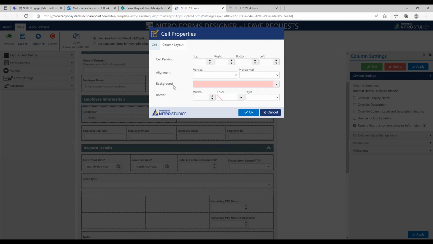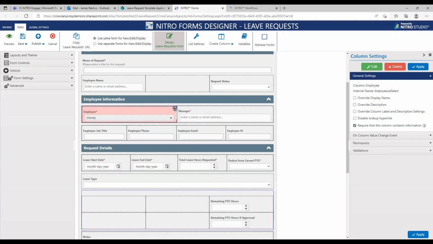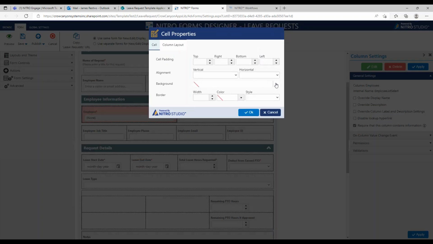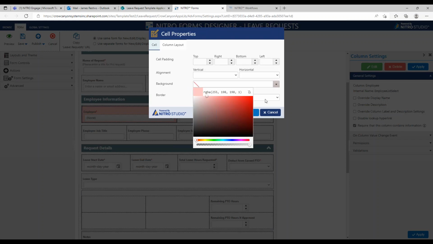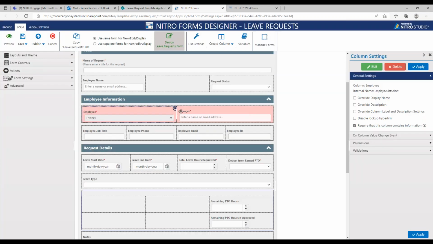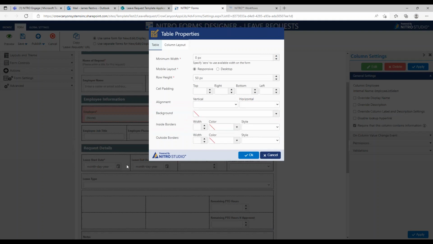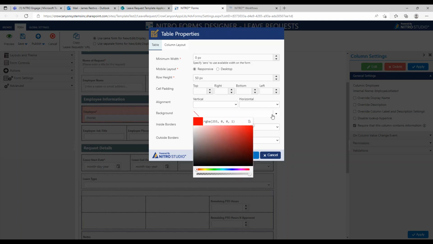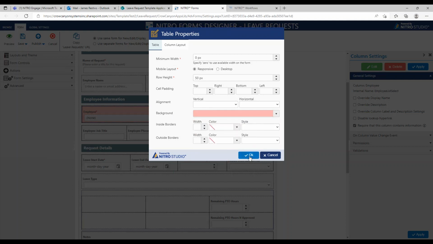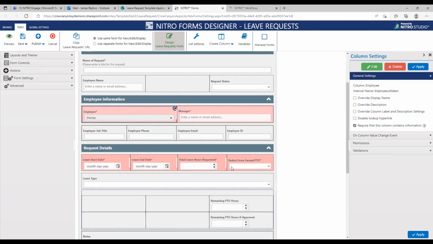This is a required column, so maybe we want to highlight this column on the form and make sure that people see it and fill it out. There you go. We can highlight that. We can do the same thing over here. It often pre-selects the color which I just selected, which is nice, so you don't have to remember that RGB color, because you can copy and paste it if you needed to. And you can do the same thing down here, and actually the whole table, and this is just a 4x1 table of 4 columns in 1 row. We could apply that same color to the whole table here. It's somewhere in that range. I could go get it exactly, but I'll just leave it around there for now. So pretty close, but I can go get the exact color.